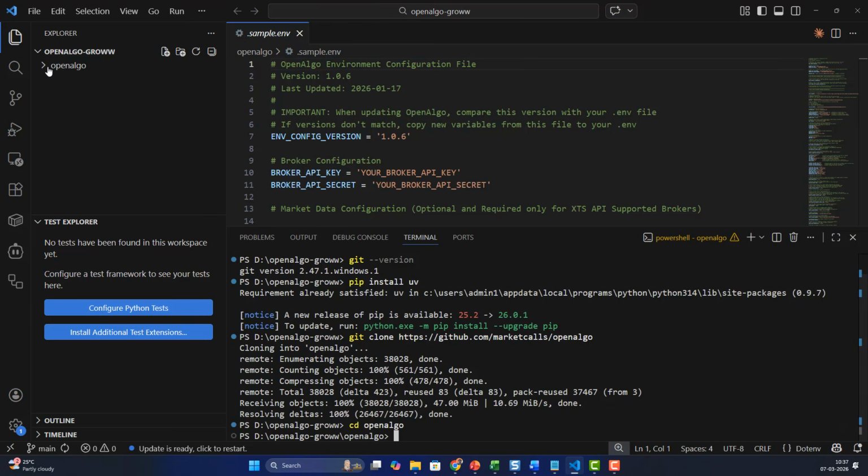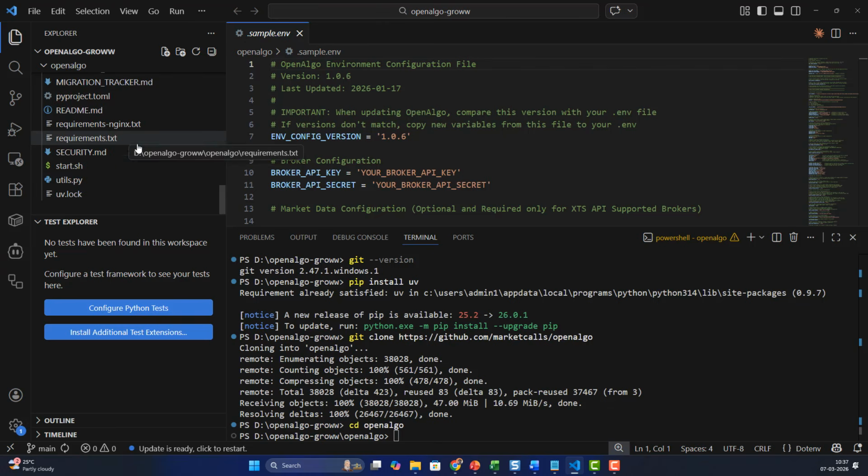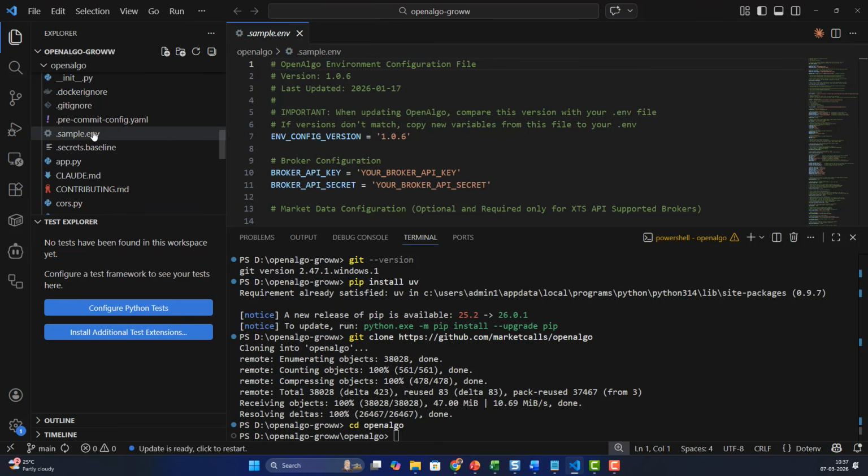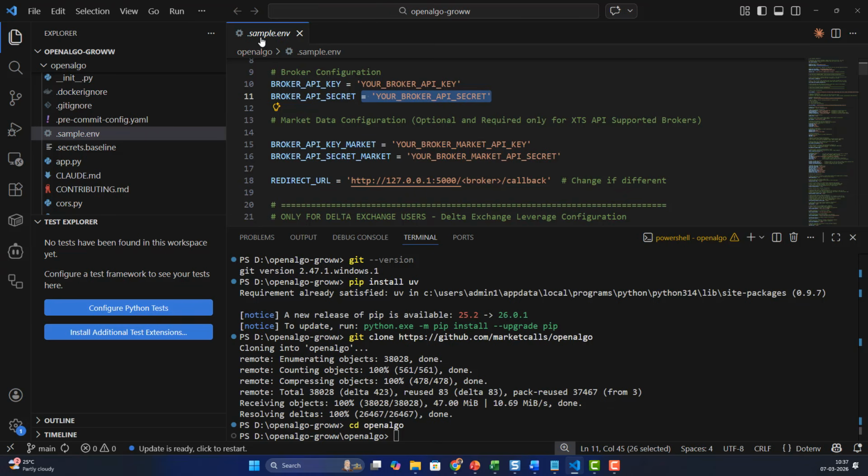Inside the OpenAlgo folder, you will see a very important file called .sample.env, right? This is where we're going to keep our API key and API secret of Groww, and we're going to set it up. Actually, this is the sample file. We have to copy the file.